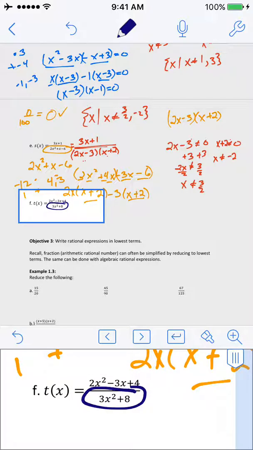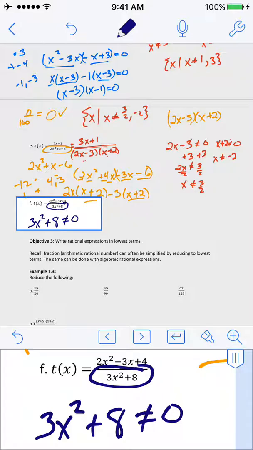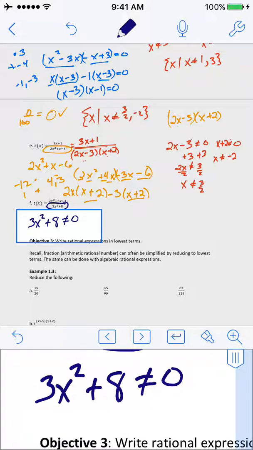But the numerator is not our important goal right now. It's the denominator. The denominator cannot be 0. We cannot divide by 0. So let's see what would do that. It's a quadratic, so we're still going to end up with 2 answers, right? However, we'll see in chapter 9 that you can solve this without factoring. Let's try it out.